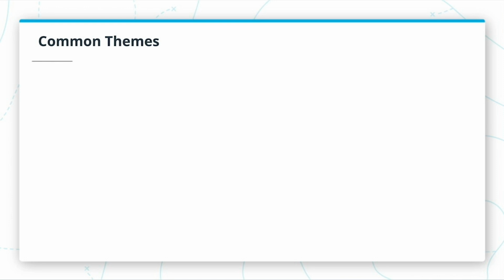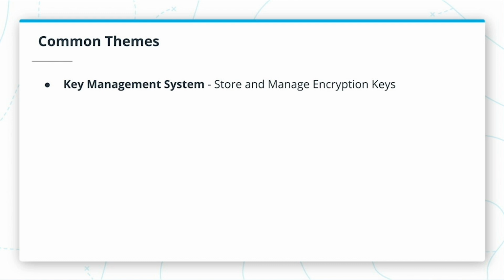There are multiple strategies for ensuring that data processed and generated by an application ends up in an encrypted state on disk. Let's look at a few common scenarios for persisting data in a cloud environment and see how that data is encrypted. In each scenario, we will have some common themes. A key management service will be needed to store and manage encryption keys. Applications and infrastructure will be configured to use a specific encryption key that will be used to encrypt the data.